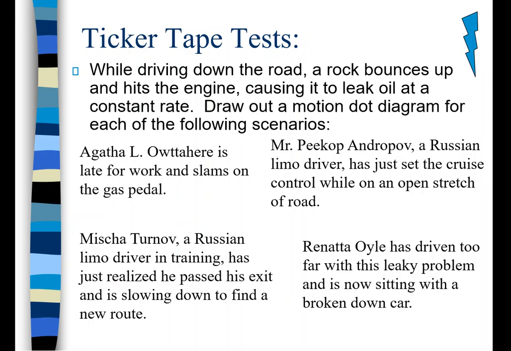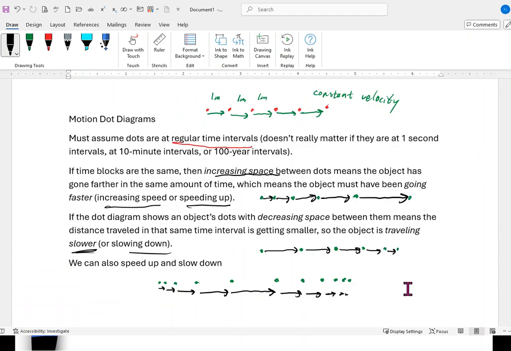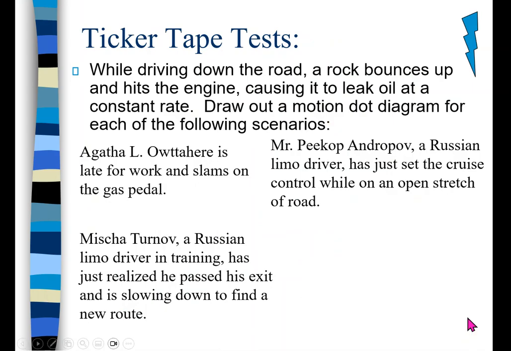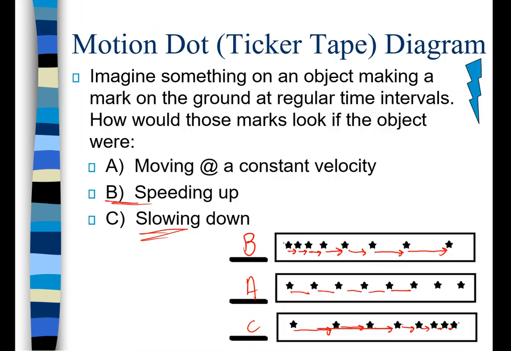And then we use some of the equations and solve stuff. And then we also introduced the whole dot diagram business, and we said the spacings are fixed, and we really just have to look at the distance in between, and then we can see if we are constant velocity or speeding up or slowing down, as in this case here.